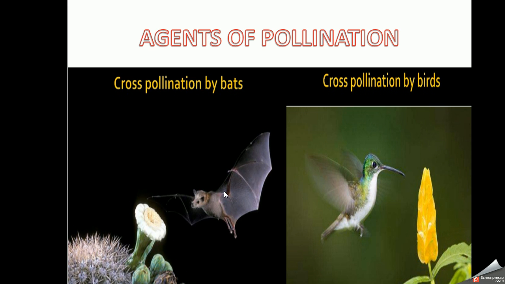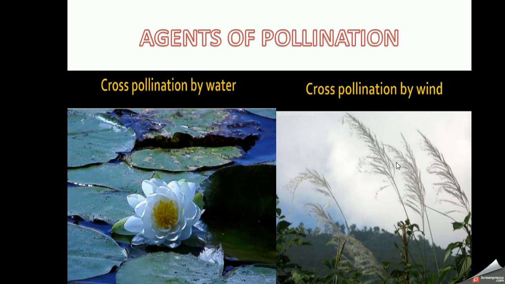How do these pollen grains transfer from one flower to another? One way is by insect, it's okay. By butterfly, it's okay. But there are still other means of transporting pollen grains to the different flower. That is by bats. Now these bats also sit on the flowers, they suck the nectar and they might carry the pollen to the flower. Then by birds, by water flows, the pollen grains which are very light, they fall on the water and they also flow.